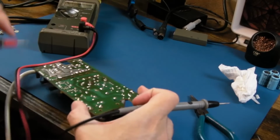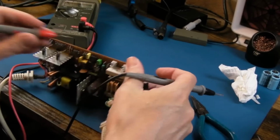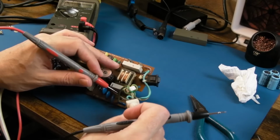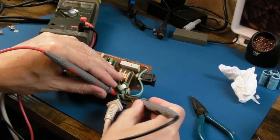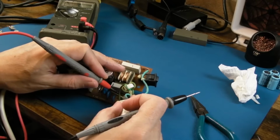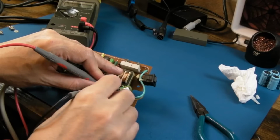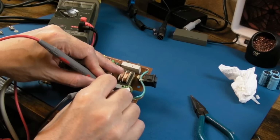So yeah, that's where our bridge rectifier is. And of course you could just put your meter on diode test and test each one of those diodes there. It makes it quite hard with this blooming wire. So I'll just go across these to make sure none of them are short. But we would measure that on the capacitor there, most likely.